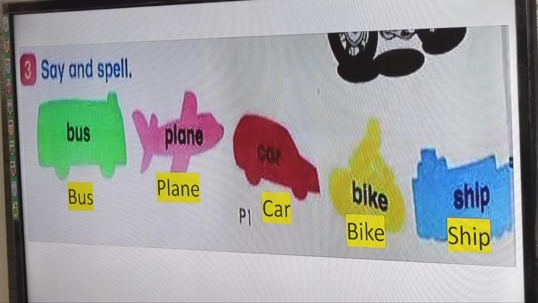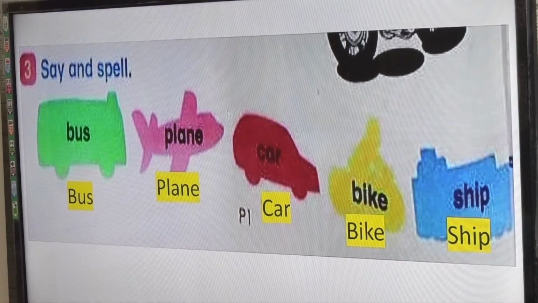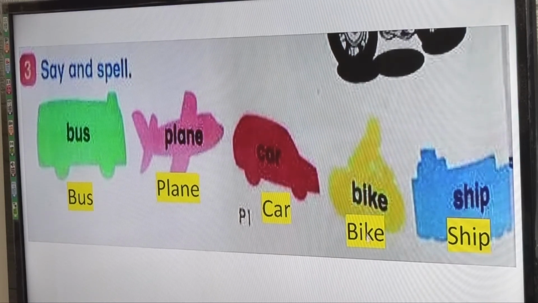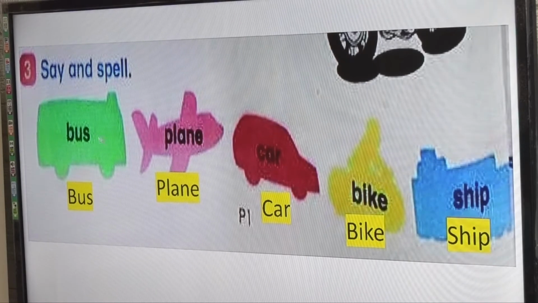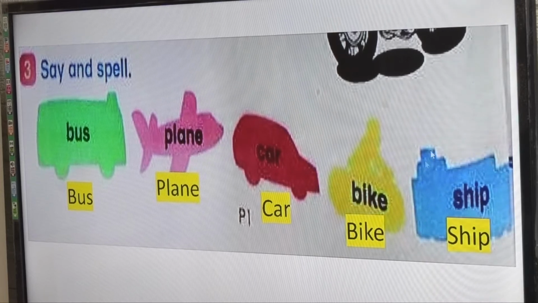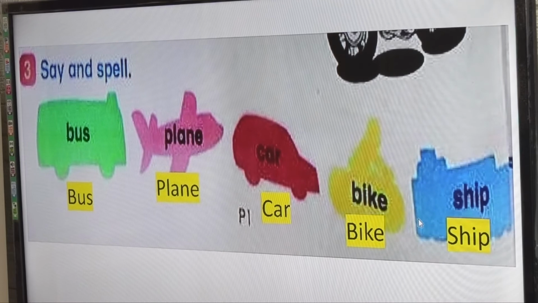Okay, good work. So remember, bus, plane, car, bike, and ship. Alright, so these are called transportations, or transport. It means what we take to go somewhere, right? We can take a bus to go to school, take a plane to go to another country, take a car to go somewhere. Maybe go home, you can use a car. Bike, you can ride a bike in a park. And ship, like a ferry on the water, when you want to go somewhere far away sometimes.